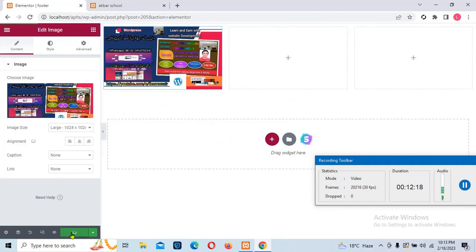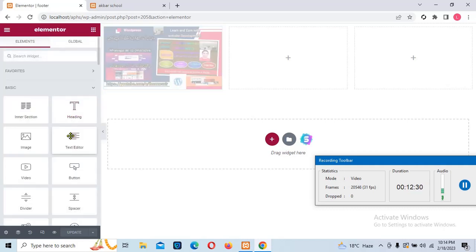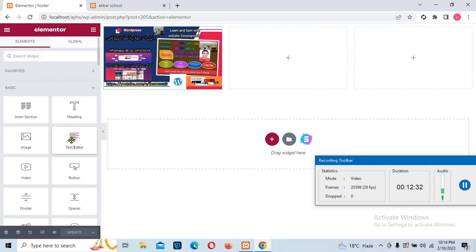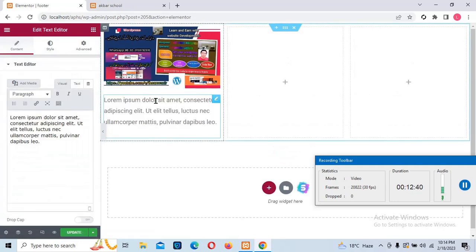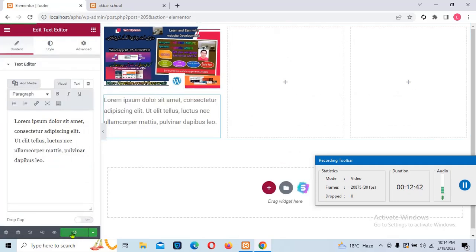Okay, it also depends on you what you put in the footer. Then let me put some text editor. Okay, let me put simple text. Okay, text editor. Maybe in future we should write something here, update that.